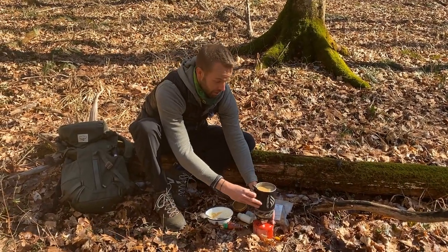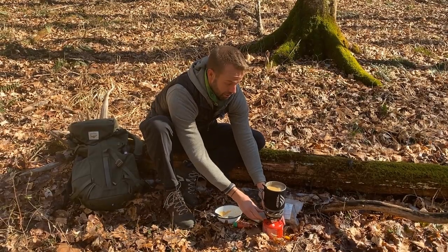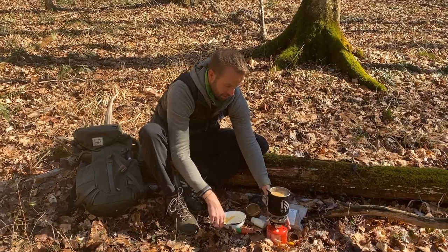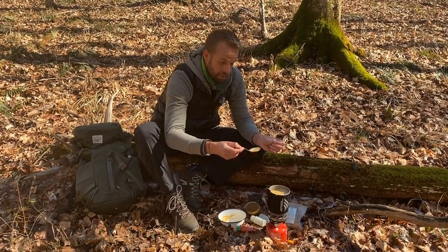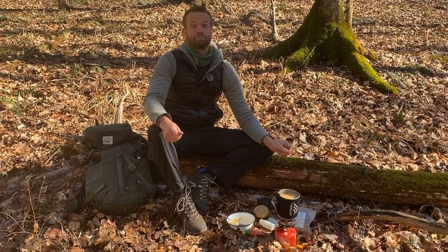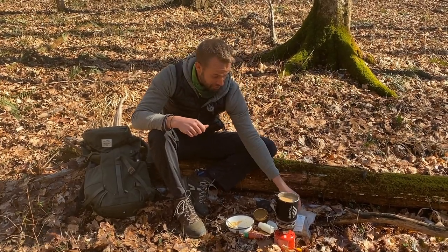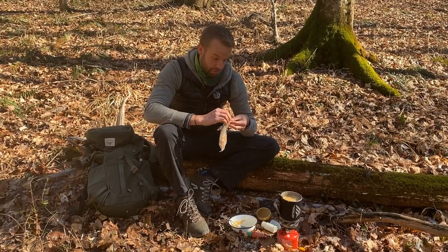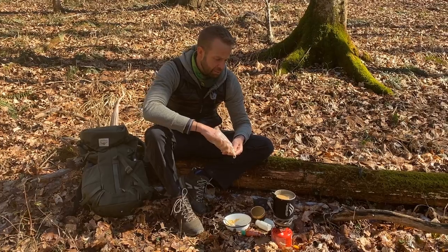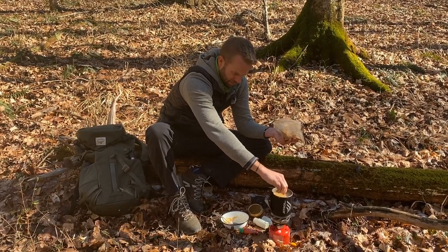Wow, so this is looking really, really good. It's smelling really nice too. I'm going to go ahead and shut off the heat. I'm going to give it a test. Mmm, wow, man. That tastes really, really good. And I could use a teeny bit more soy sauce. A little bit saltier and a little bit more of that flavor in there.